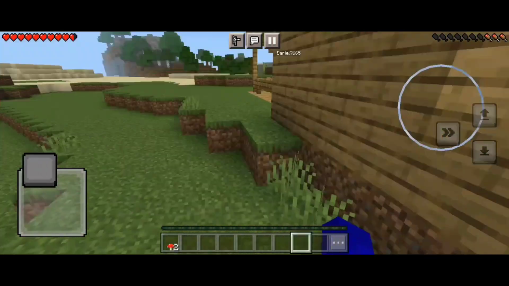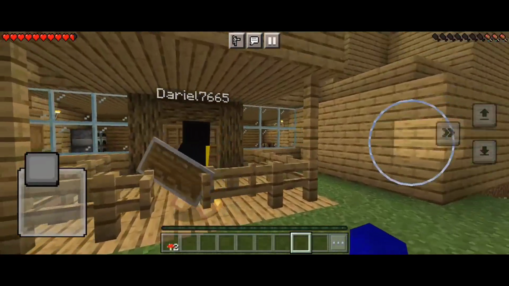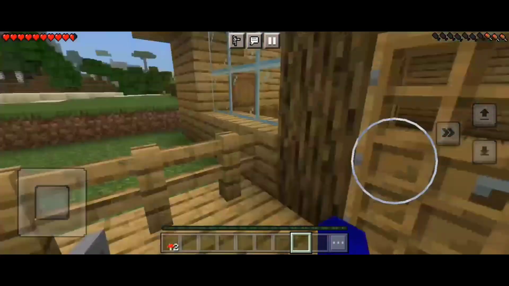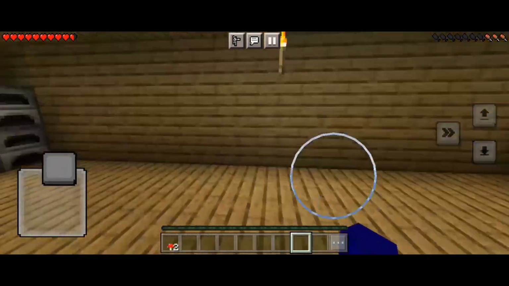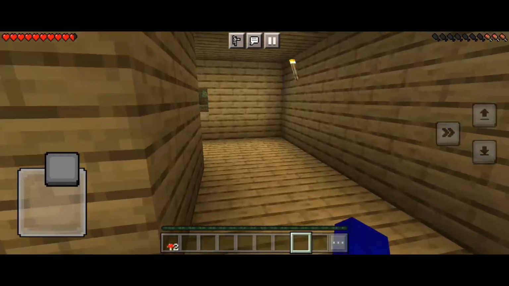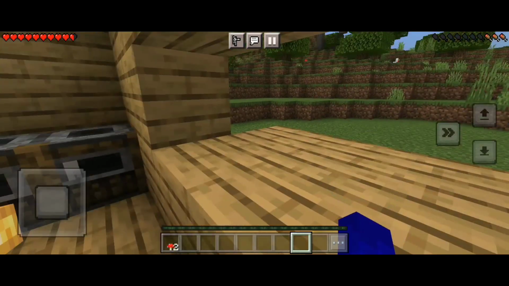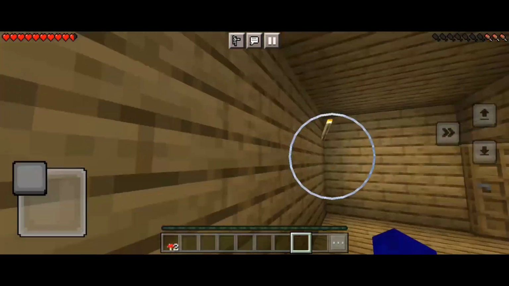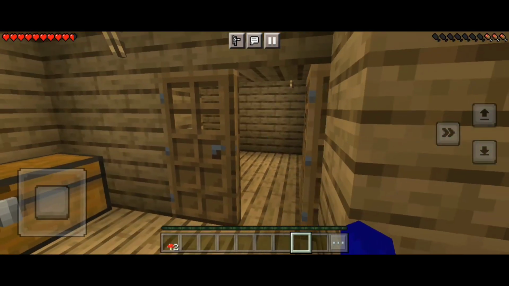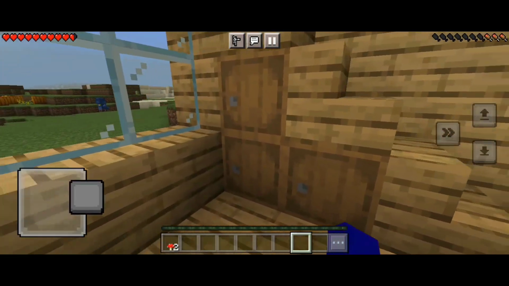Okay, so this is my house right here. See, I got two floors. You got a little porch here. I got my living room area. I got my kitchen here. This is where I'm going to put my cake and stuff like that to cool, like in the olden days. And then my little storage thing right there. I got my barrels under here, of course.